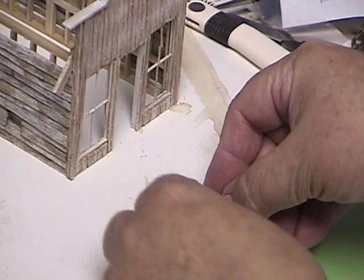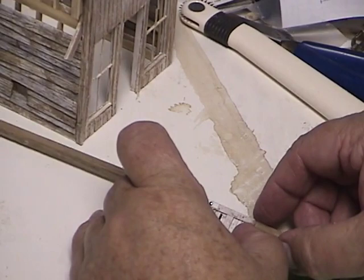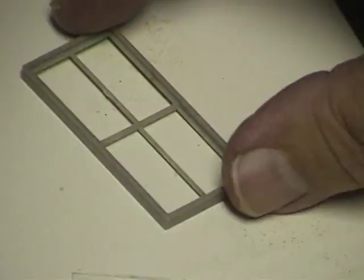Now if you want to do it so that it's open, just put it into the doorway very carefully like this and put something to prop it open while that glue dries. A little bit of wood, something like that. That's one way to do it so that you have an open door. That way it dries open.